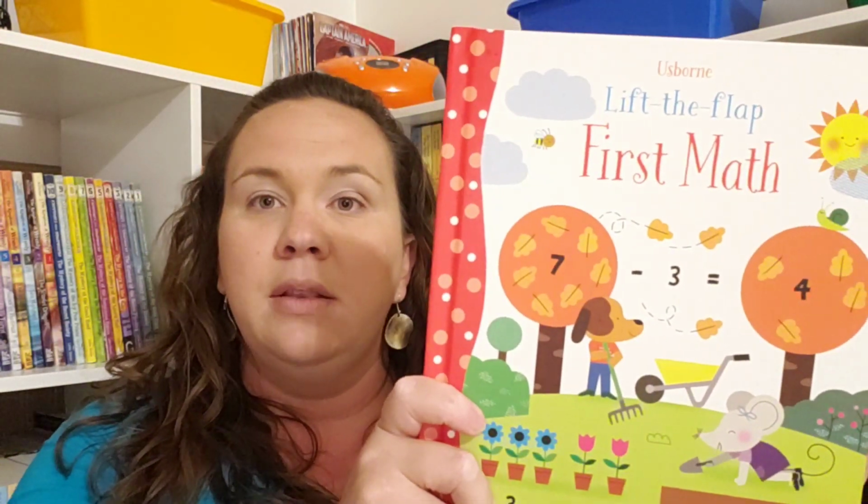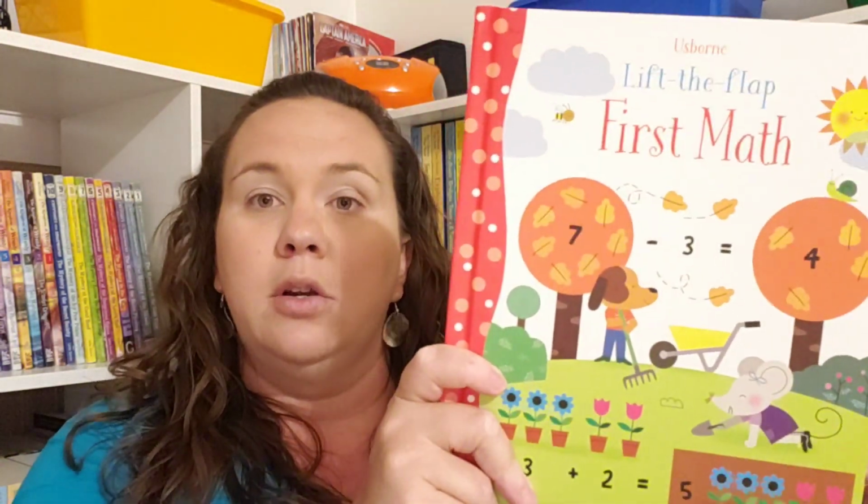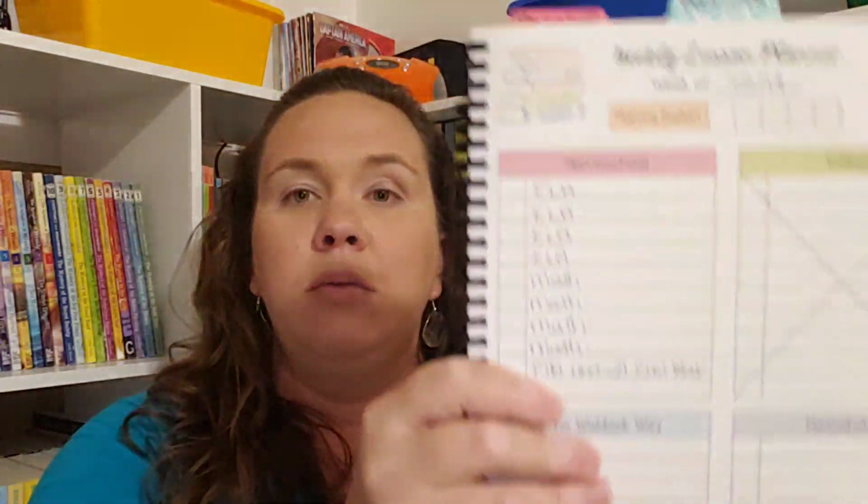We read through the lift the flap first math. Either I read it or she read it and did it by herself. Well, then that counts for math. So I would check the math box and write lift the flap first math. I don't write a ton of details. I'm very broad, but it gives me an idea of what we did.